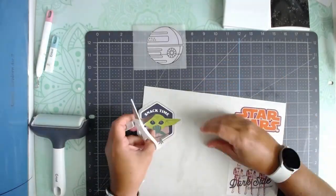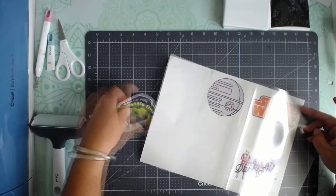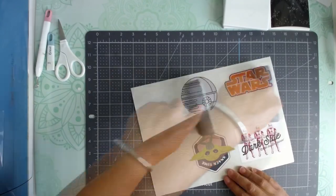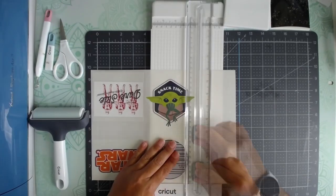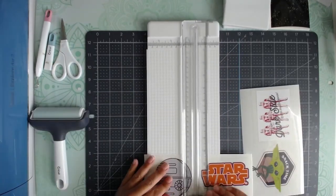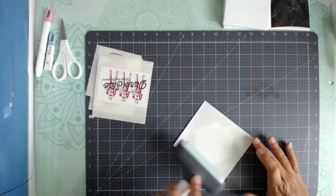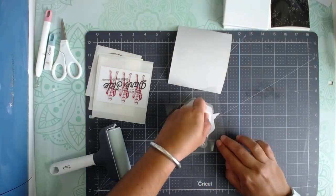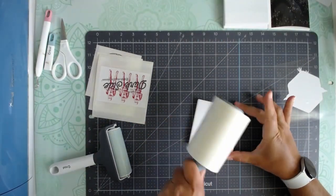Going ahead and cutting around my Yoda, fine-tuning the image, and then we'll put it on the other side and our Death Star sticker. So I'll roll it, adhere it, and then cut it out, and then you'll see how we peel off the back. This is a great option to create some really vibrant pictures, stickers, HTV. You see how we're pulling back, and so now I'm literally weeding it onto my transfer tape.